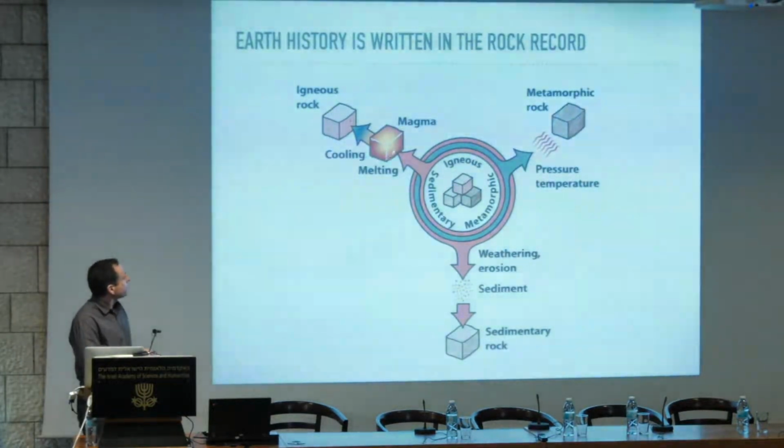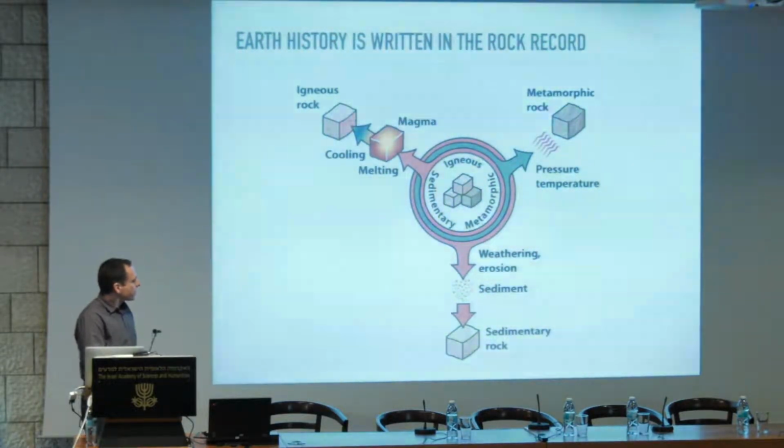The igneous rocks form when magma cools and crystallizes, forming a matrix of crystals, and the magma itself is a melting product of pre-existing rocky material. We have sedimentary rocks when either igneous or metamorphic rocks are exposed to surface conditions, they weather and erode, and the particles and solutes end up being deposited in sedimentary rocks.